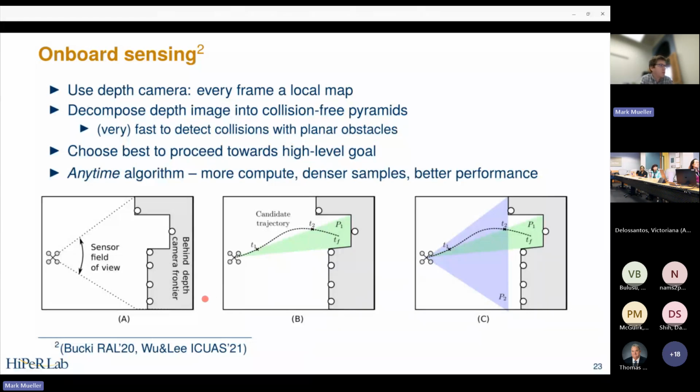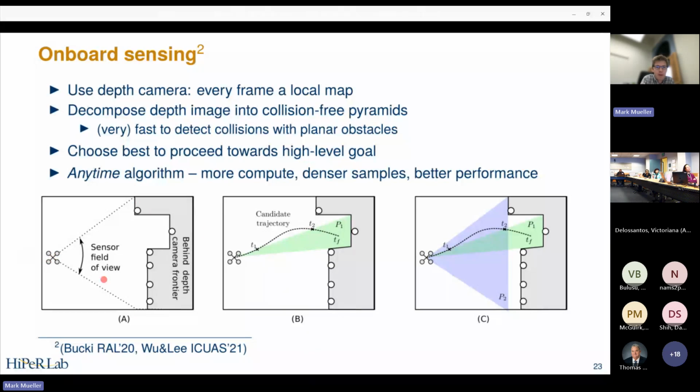So we have an approach, and I'm not going to spend too much time on this, but it has to do with parameterizing the motion as polynomials, and then we can do motion planning both for input feasibility as well as collision avoidance very quickly using these polynomial trajectories, and then we can do a random sampling-based search through the environment to do this local planning.